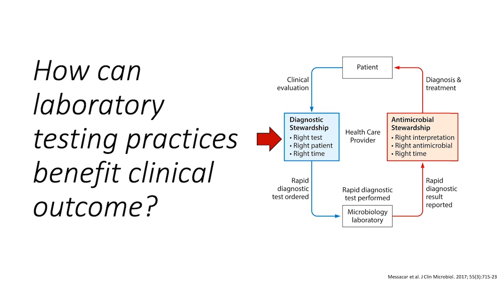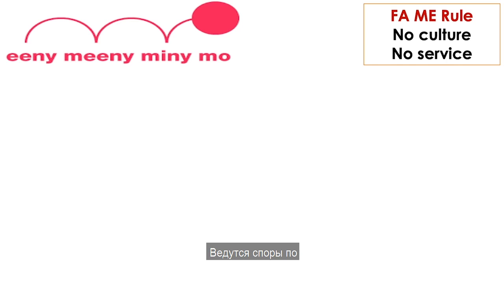And there have been debates about whether or when you should be offering the ME panel on which patients. And I think maybe from the outsider standpoint, it may look like the lab is just choosing eeny, meeny, miny, moe, which patient gets it, which patient doesn't. One rule in general, though, is that we do not offer the ME panel on any patient that doesn't have a culture ordered, and that's a mandatory requirement. So, no culture, no service, basically.